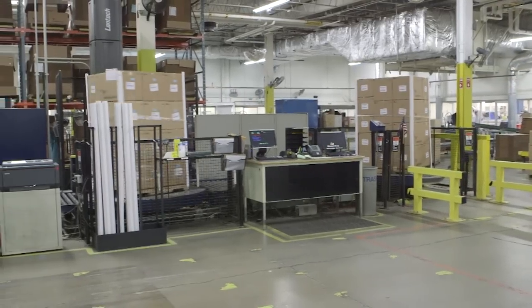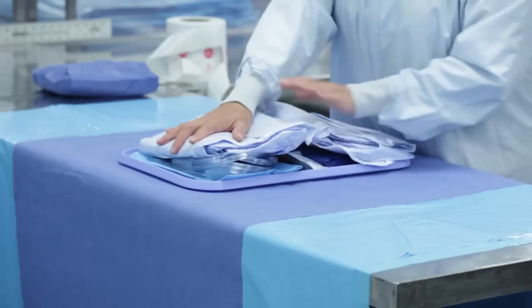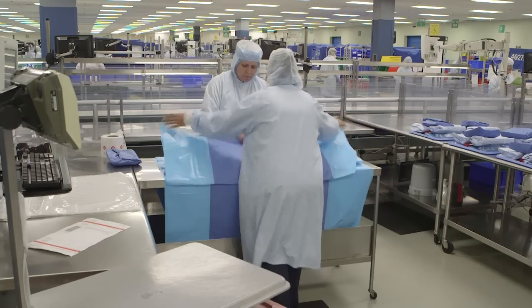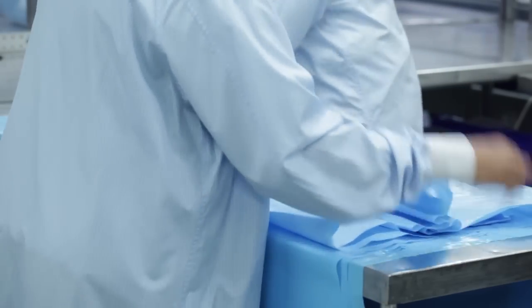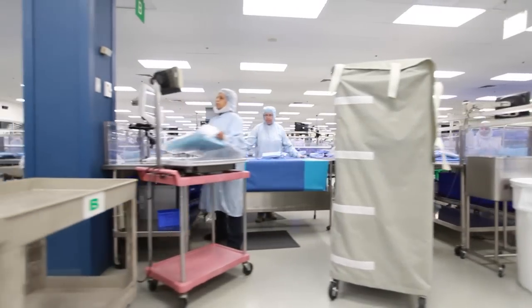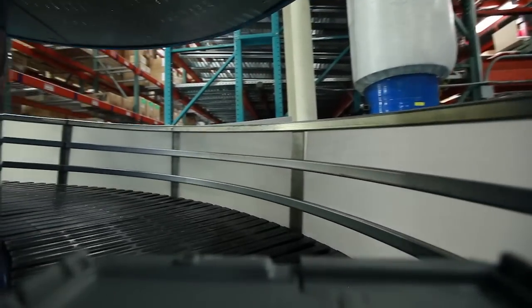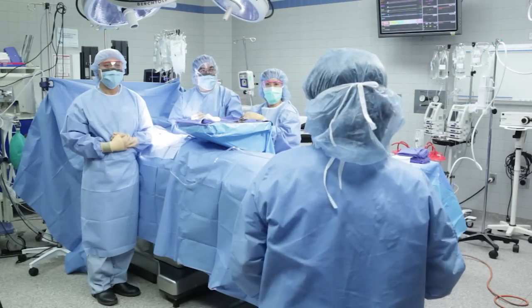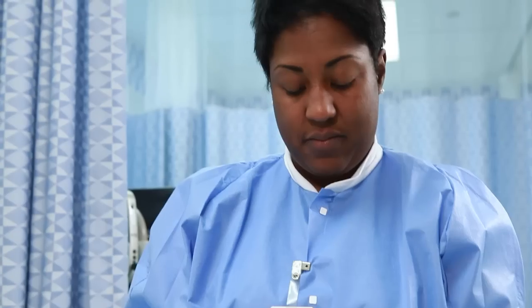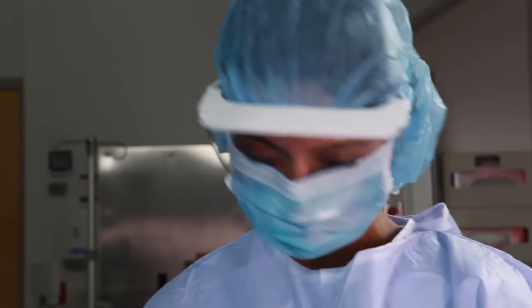Now they are ready to be shipped to your local distribution center. 35 years ago, Cardinal Health brought the first kitting solutions to market with the goal of reducing setup time and reducing the cost of supplies, allowing clinicians to focus on their patients. Our team, equipped with advanced manufacturing technology and rigorous quality processes, achieves that goal thousands of times every day. As a part of your team, all of us at PreSource are committed to delivering on our promise to provide quality, safe, and cost-effective products and services to improve patient care.